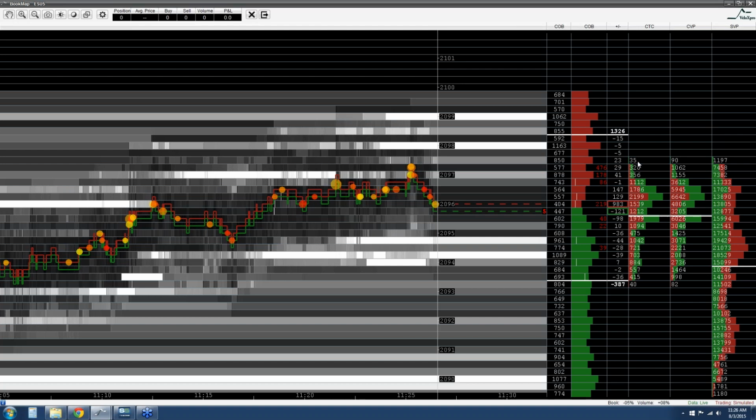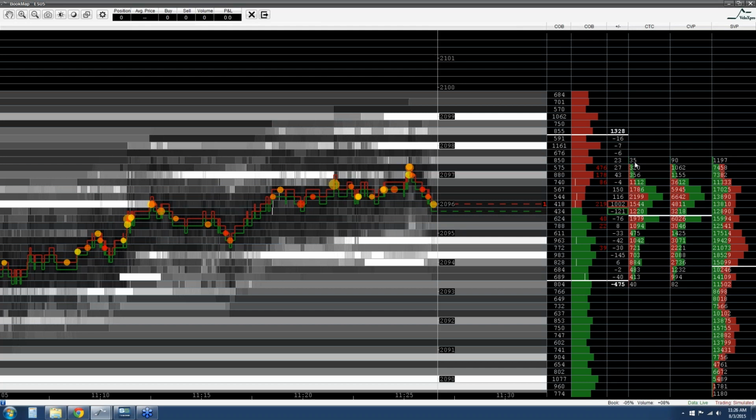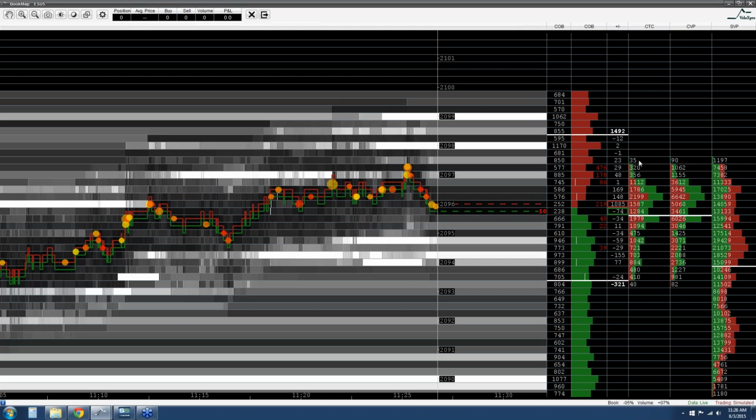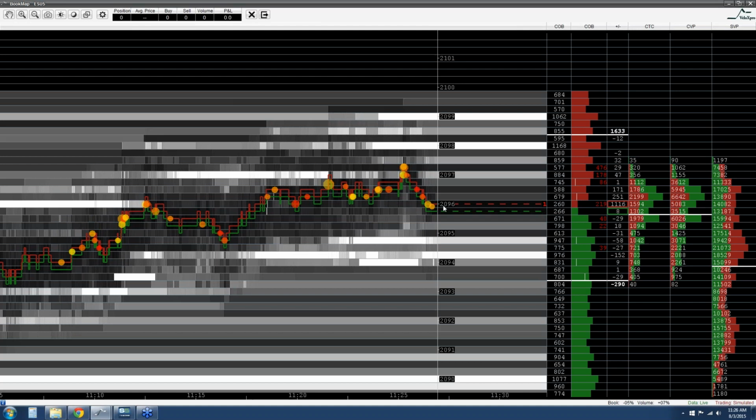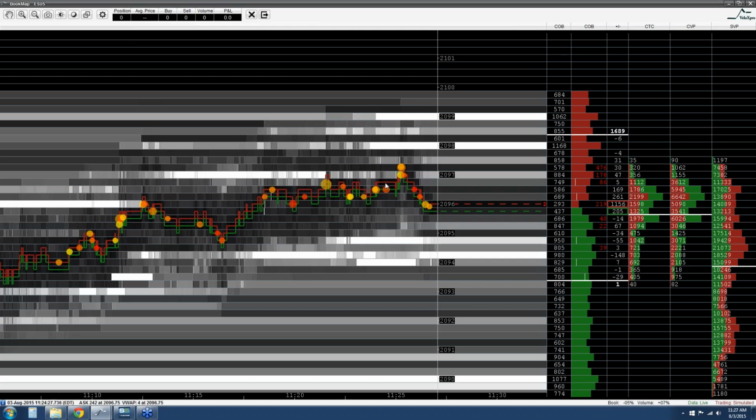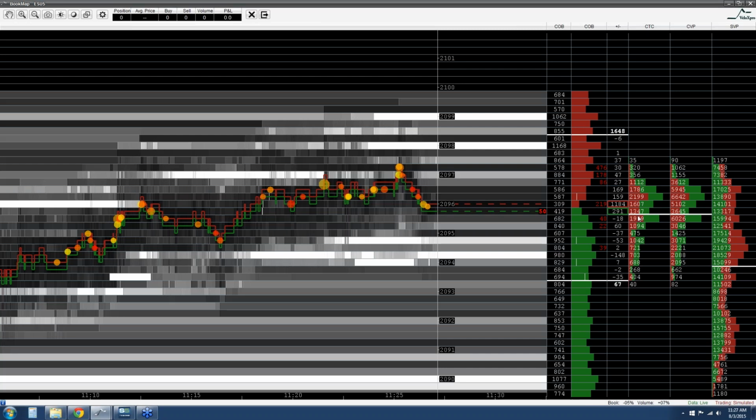Now instead of the actual number of contracts that traded, we see the actual number of trades that took place. Why is that important? The fact we just went over about these algorithmically dominated markets is that a lot of one lots come through, and it disguises positioning, and therefore it can be captured by looking at the number of trades that took place instead of the actual traded volume.